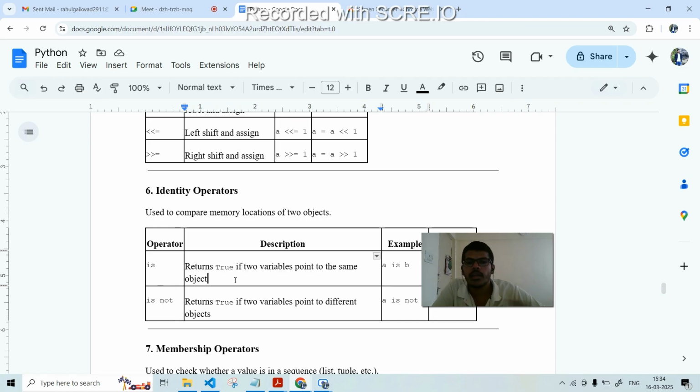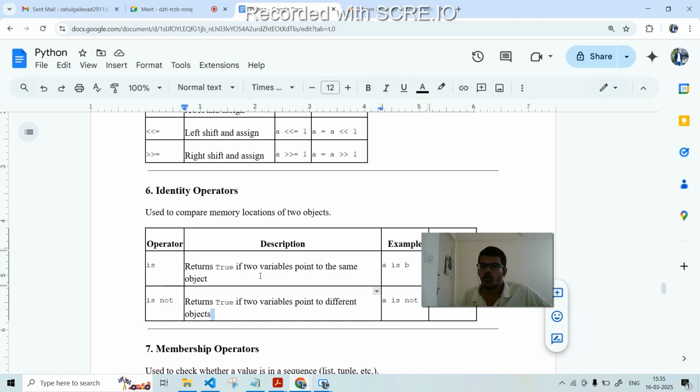Suppose A is B: if the memory addresses of A and B are the same, then it will give true. Otherwise it will give false. And is not is the other: if the memory address is not the same, then it will give true.